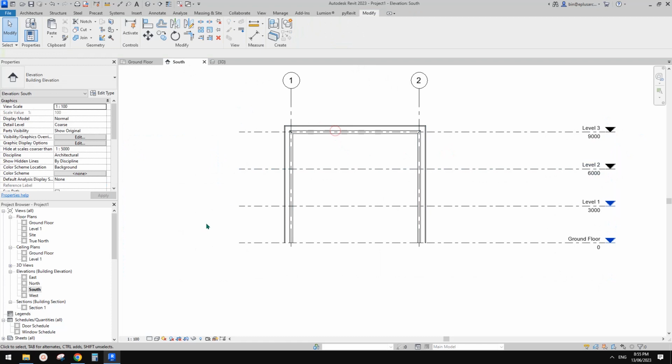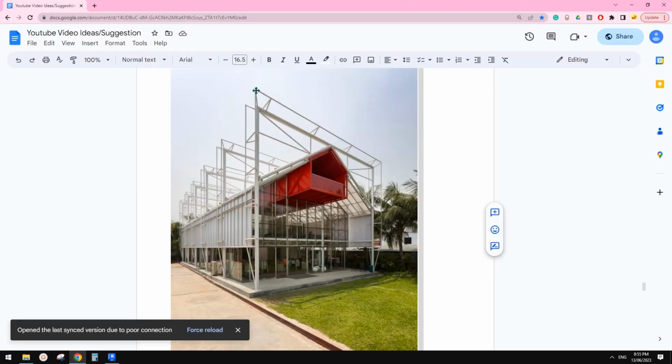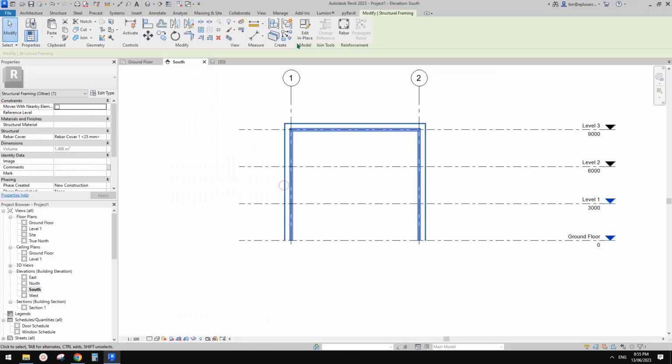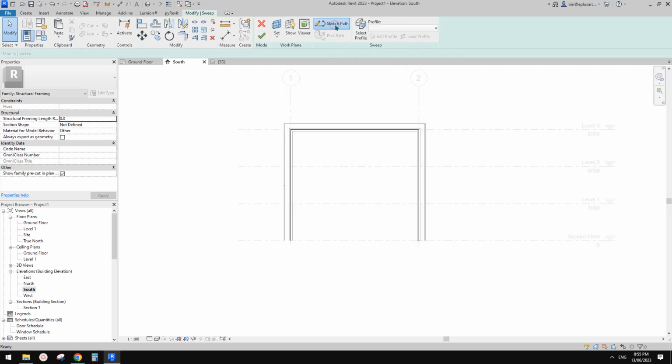Great. And then we still need to adjust. So now you can see these stop here, at the first floor level. So we can just go edit path, edit sweep and edit sketch path.